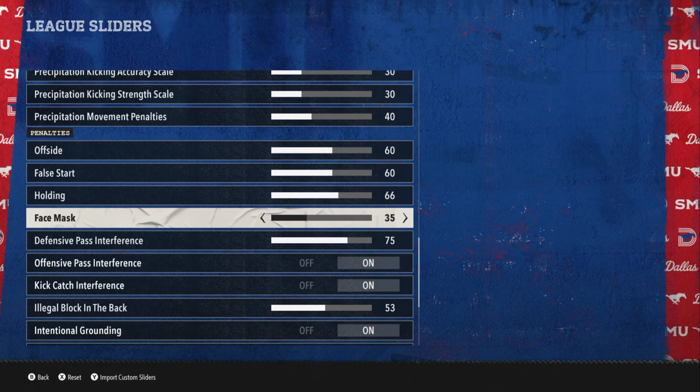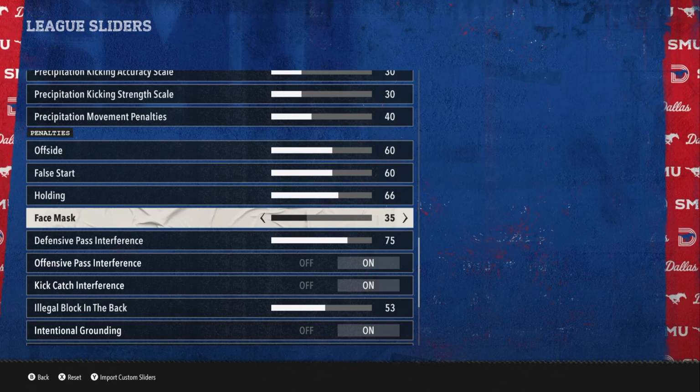But right now, this is also according to Matt 10. I think last year it was different because my rationale was the opposite. I had face mask at super high because I wanted wrap-up tackles instead of big hits, and I would classify a face mask related tackle as a wrap-up tackle. This year, I'm basing this off of Matt 10's rationale and thinking. I had it at 85 and I changed it to 35, and I'll be honest, I haven't really seen much of a difference, but he wanted to see less big hits, more wrap-up tackles, so he lowered his. I wanted the same thing, so I lowered mine as well.